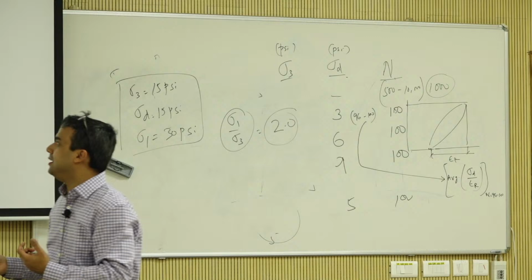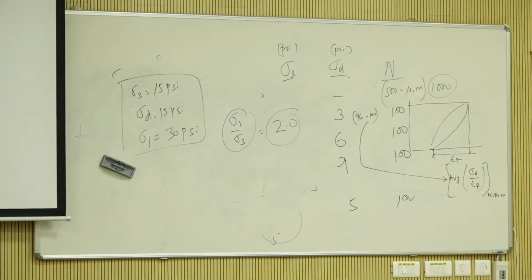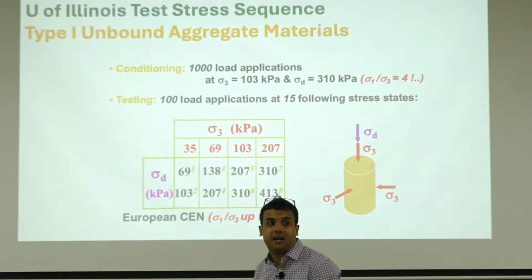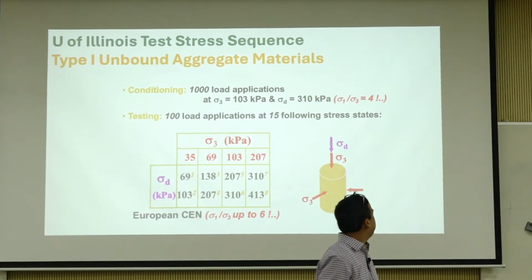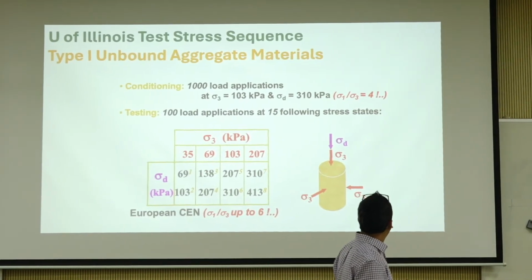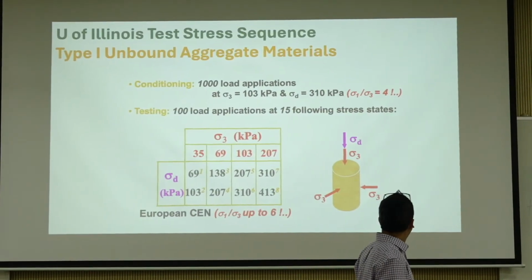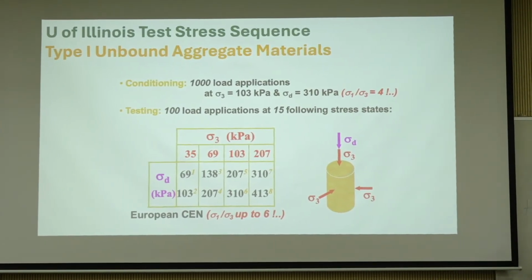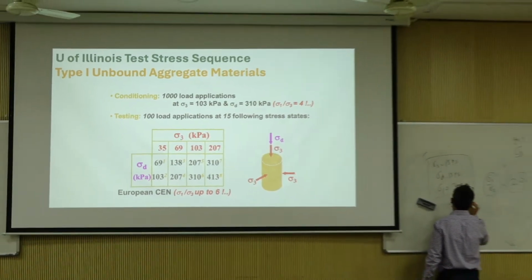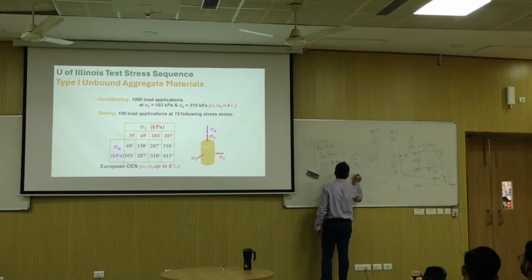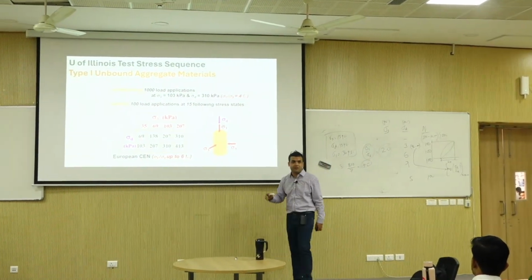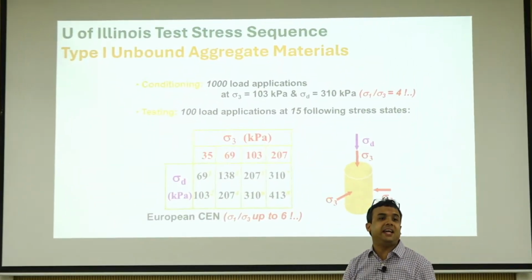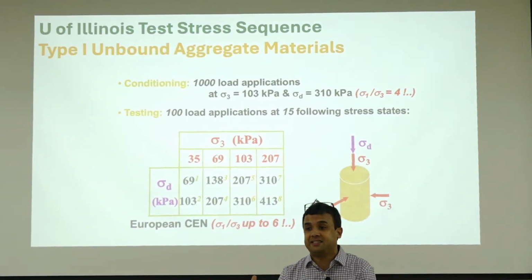So what they did is, this is actually another of Professor Thompson's work. He actually did sigma 3 is 103, but sigma d is 310. So 310 divided by 8 is what? 35? No. What's that? By 7, sorry. 45, right? 310 divided by 6.7, it's basically 45 psi. So what he did is 15 psi of confining, but he applied a deviator of 45 psi.